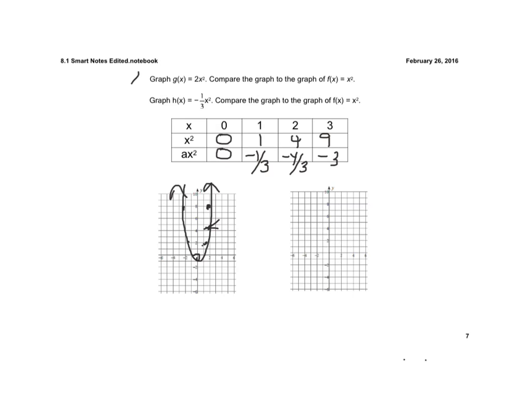And now I graph these. So again, I have the point (0, 0). Then I have (1, negative 1/3). I have (2, negative 4/3). That's just past negative 1. And then I have (3, negative 3). And again, I do the symmetry. So 3 away here and here. And so as you can tell, this graph would be wider than the parent graph. And I know my graphs are kind of small here, but if you plot these ordered pairs on your graph here, you'll be able to get those figured out.